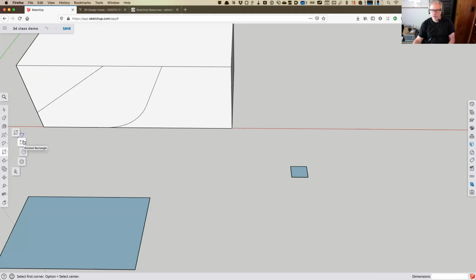Ignore this next one. We'll maybe use that later. It's something I don't use very often. Rotated rectangle, it's kind of complicated. But we have a circle. Circle works the same way. You click once and drag out. Now notice you can do a radius in there. So if I want a 5-foot radius, I'm going to have to enter 2.5 feet and hit return.